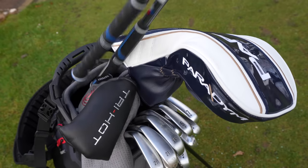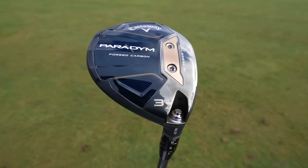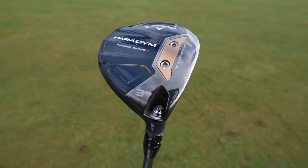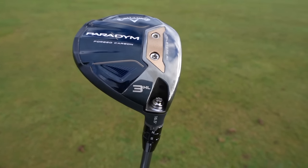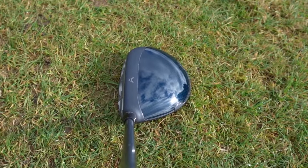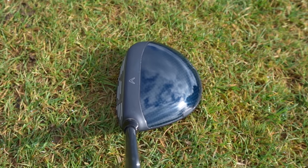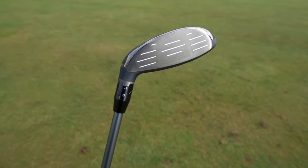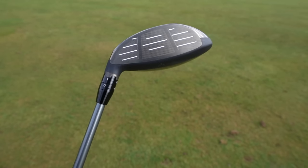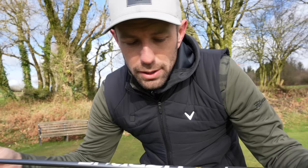Fairway wood and hybrid. I had my previous fairway wood, a four wood, in my bag for probably two or three years, and now I've decided to upgrade to the new Paradigm. It is a three high launch, basically a four wood again, at 16.5 degrees. The thing I like is the adjustability, which my Epic didn't have — now I can fine-tune loft, open and close the face to suit my game. I like to de-loft my woods, which is why I go with a bit more loft. I'll be testing this out over the next few months in various lies, but at the moment it's in standard setting at 16.5 degrees with a Hazardous 6.0 shaft and the same grip as my driver.